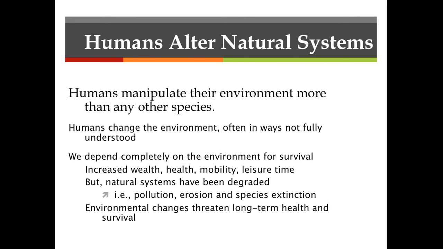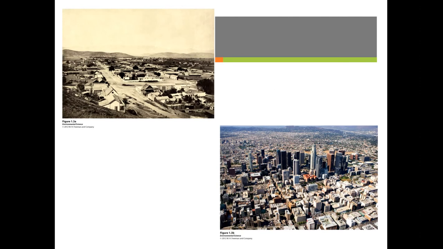Even where we do not manipulate the environment directly, the simple fact that we are there and that there are so many of us is going to affect our surroundings. Humans and our direct ancestors have lived on our planet for about 2.5 million years. During this time, especially during the last 10,000 to about 20,000 years, we've shaped and influenced our environment drastically. The number of people that live on our planet has grown and their effect has multiplied.